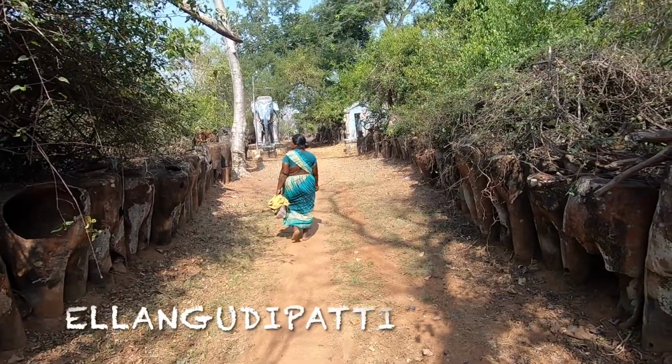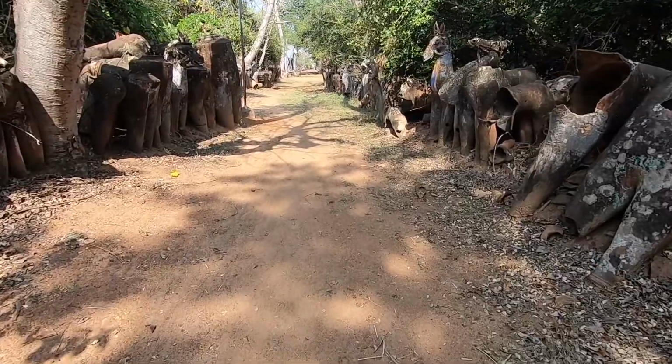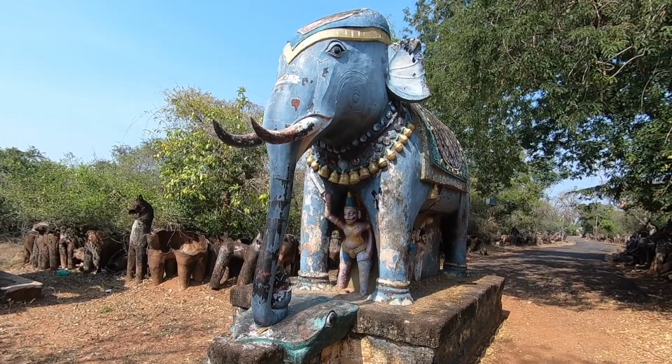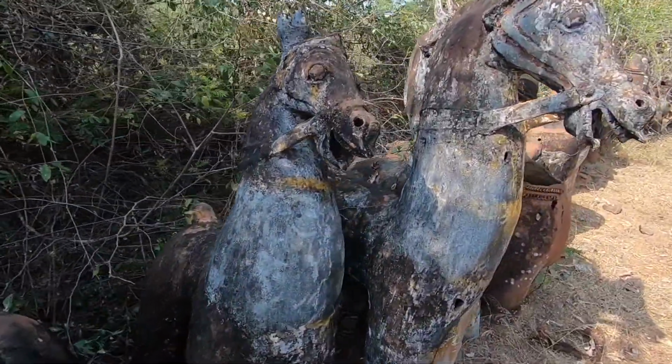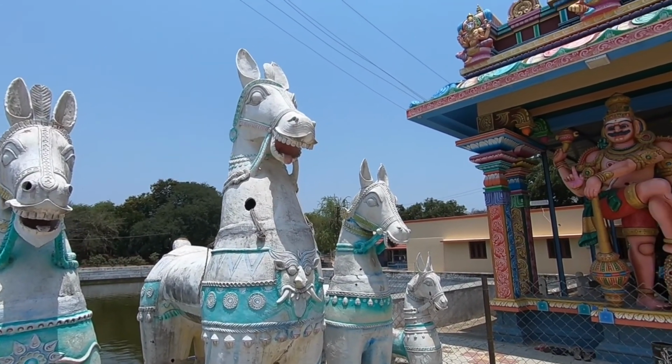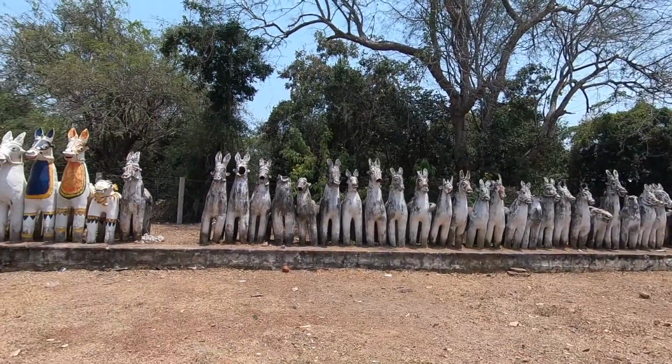It is a sanctuary. It is very silent apart from odd monkeys roaming around. Ayyanar is a god who rides a white horse and protects the villagers from evil spirits. The clay statues are offerings from villagers. We came here, but I don't really know, it's a bit disappointing in a way, because you just take a road, there's a lot of sculpture on the side, and then you reach the end and there's some small statues of gods, of Ganesha, Shiva, Parvati, and so on, and that's it. This is not a must-see place to visit. If you are limited in time, I would rather recommend you to stop at the Ayyanar Temple in Chettinadu.